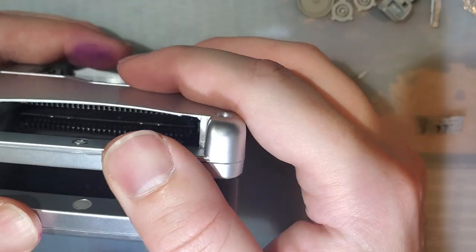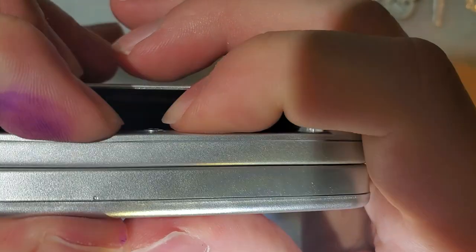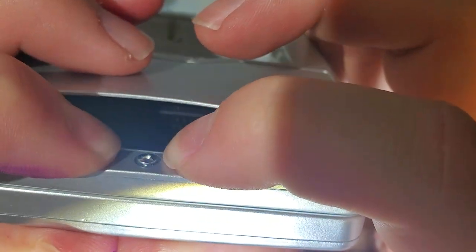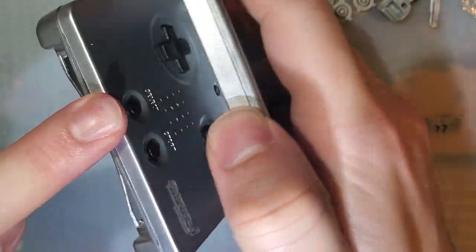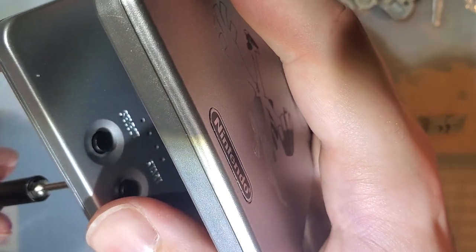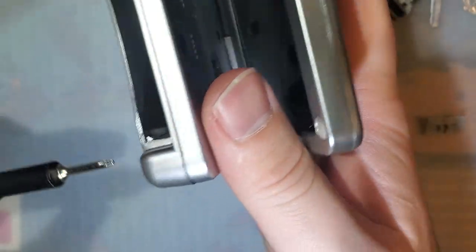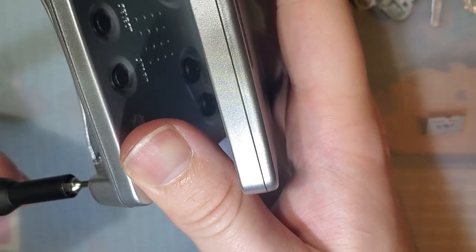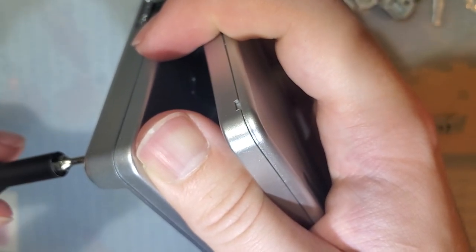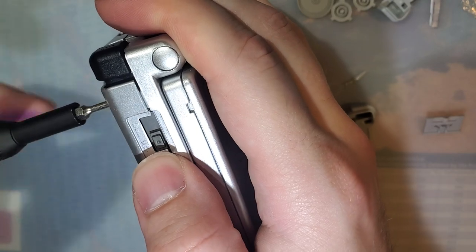Might be a good idea to actually leave out these short ones if you're using an aftermarket shell, because notice I don't have it screwed down all the way, but notice it's kind of got like a bubble top to it. This will scratch up your carts. I'm just going to tighten it very slowly. I didn't tighten any of these enough. That was by design. Because I want them only as tight as they need to be, and no more.